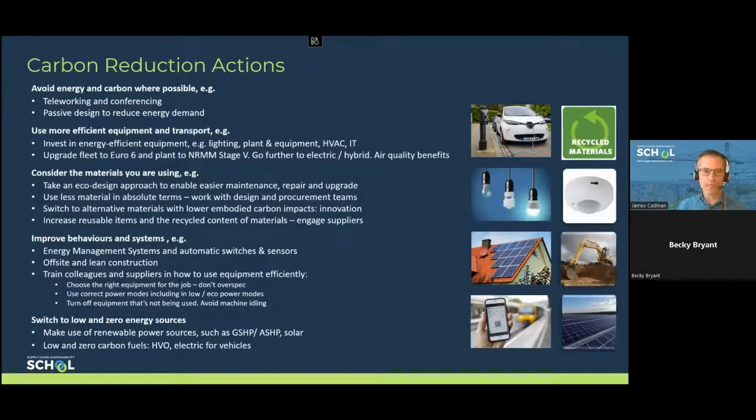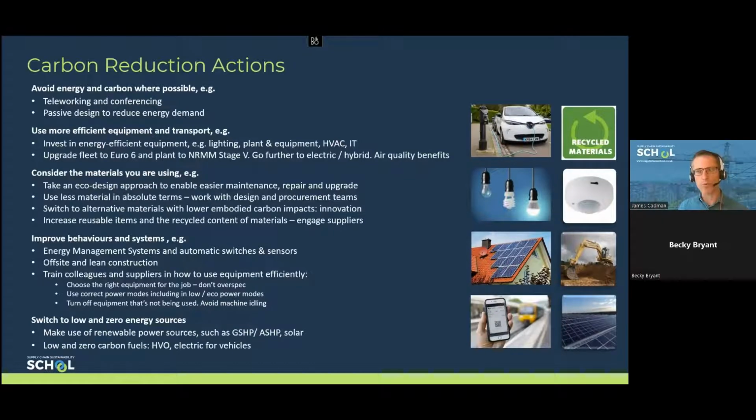There's again that mantra of there's lots of different things we can do. We can avoid using energy where possible. If we can work from home, if we can do teleconferencing rather than traveling, clearly that's been a big part of the last couple of years. We can use passive design where possible in some of the things that we design and construct. Can we avoid the use of energy, basically? Can we use natural heating, natural lighting, if that's possible? In many circumstances, we can't do that, of course. We're going to have to use some energy.